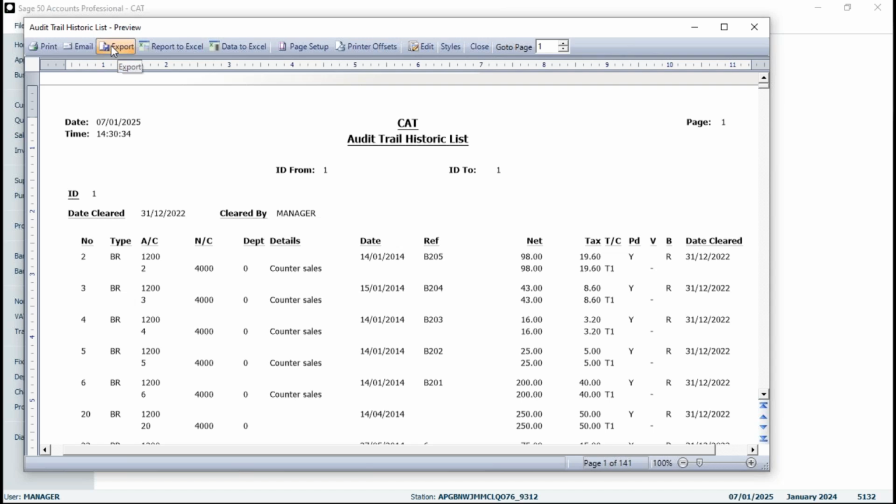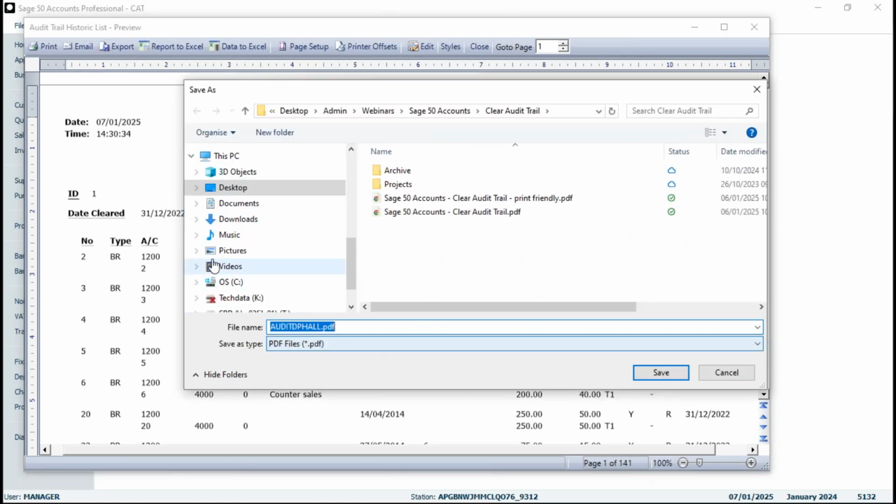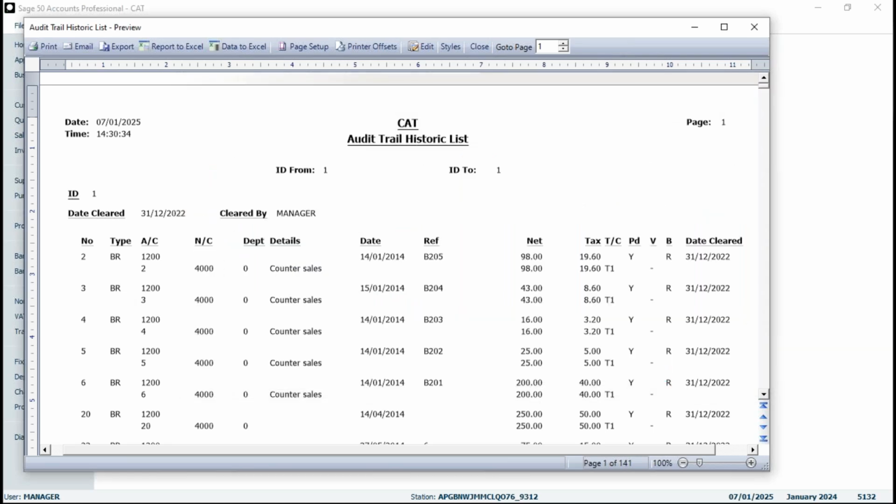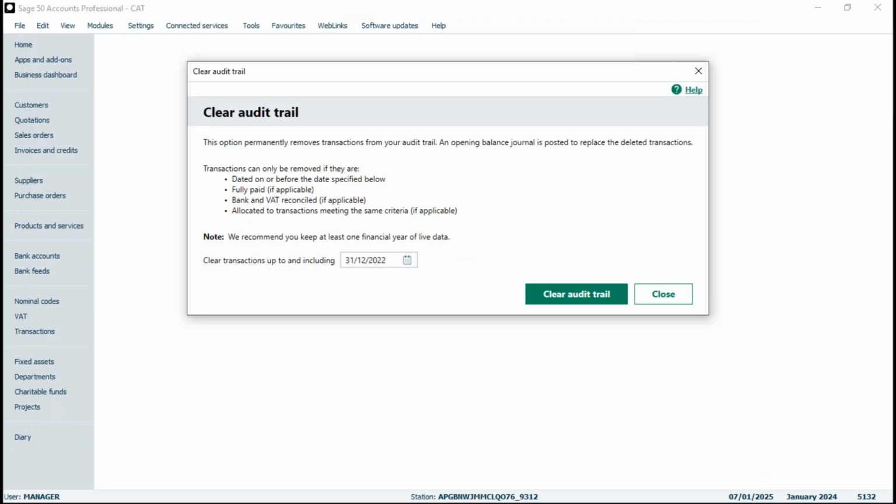You might just save it, maybe export it and save it as a PDF. I might just save that on the desktop. Give it a file name, whatever you want to call it, and save it, just so you've got a copy of it if you need it. I'm just going to close out though. Now that's it done. I am back to that Clear Audit Trail wizard.